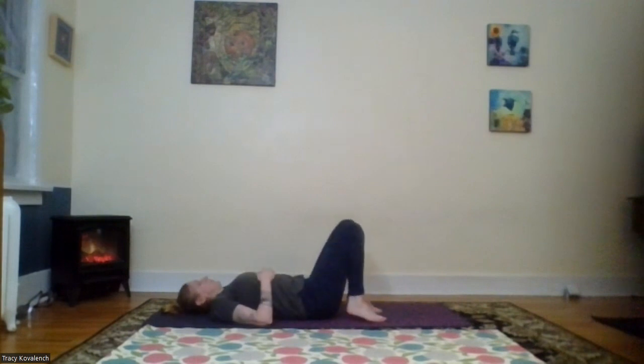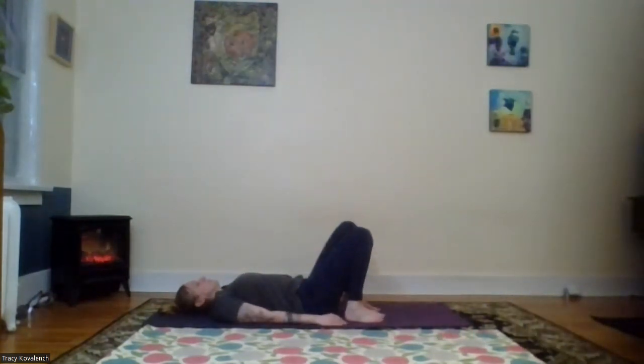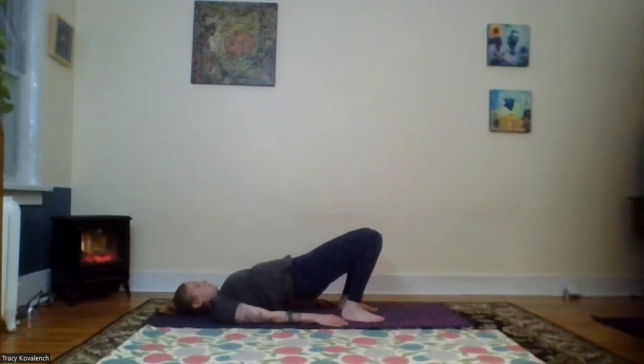Like I always say, you want to keep your neck straight, so you want to keep your forehead facing the ceiling here. You're going to keep your knees in the air and you're going to scoot your ankles in as close to your bum as you can get them. Your palms are on the floor, flat down on your mat. And then as you inhale, you're going to raise your pelvis into the sky, into the air.